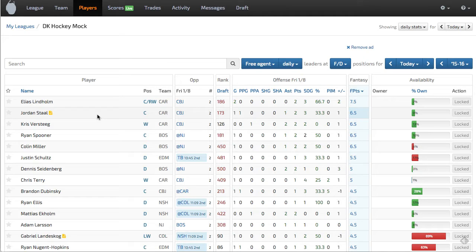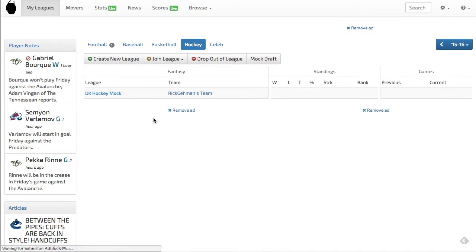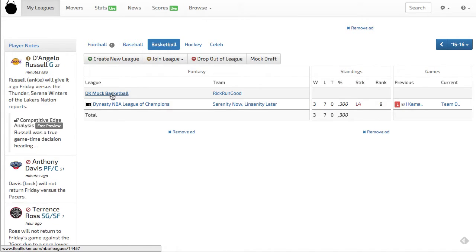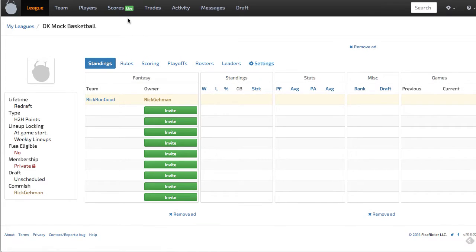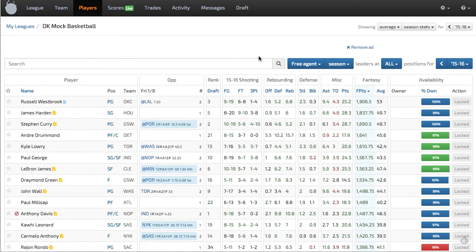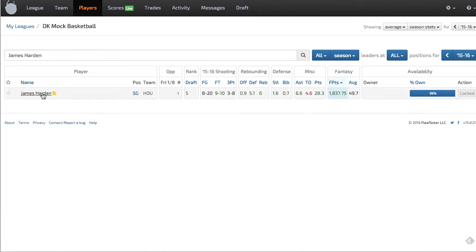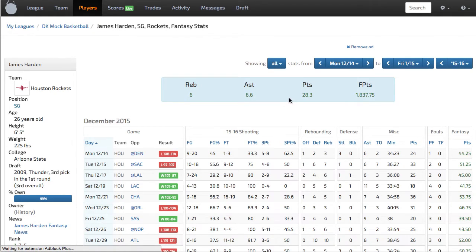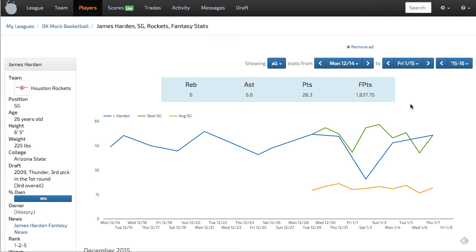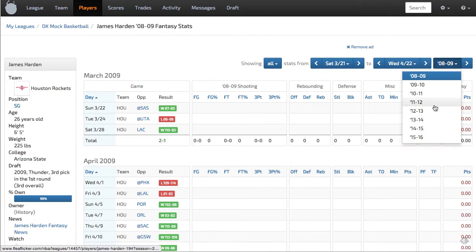It's very fantasy centric, as opposed to other sites which may just be more stats heavy. While I'm talking about that, sorry, I was just about to close this out, but before I forget, Basketball Reference is an excellent place to go get information, and they've started to integrate fantasy sports into their own pages themselves, but they don't go back very far. I believe they only go back this season and last season. Flea Flicker will go back as historic as need be.